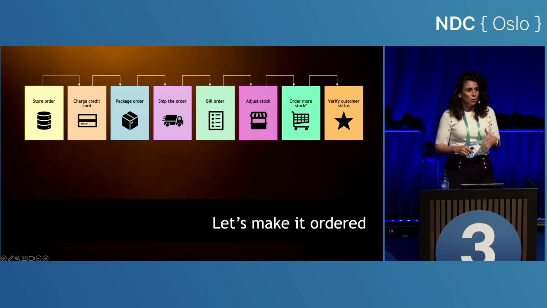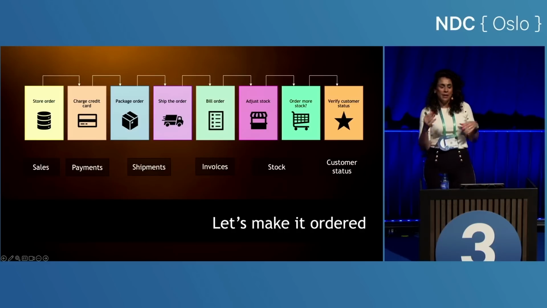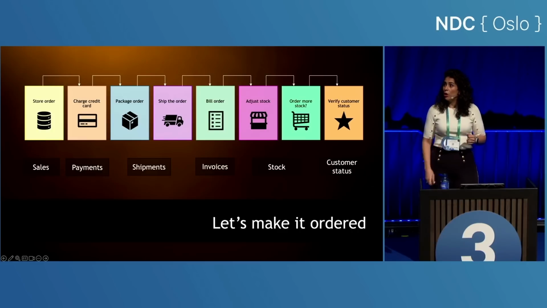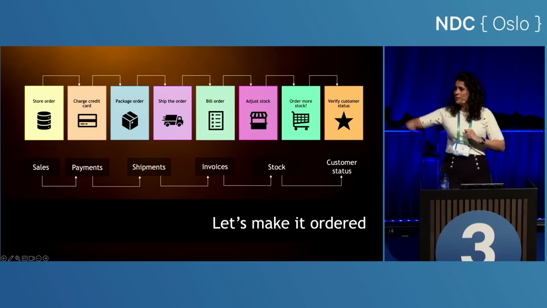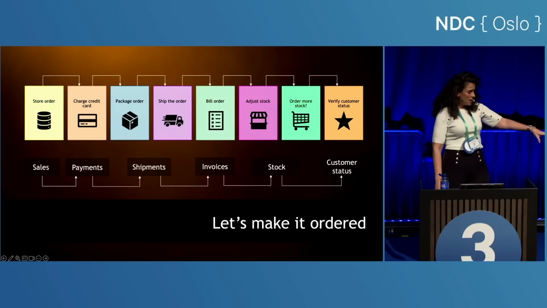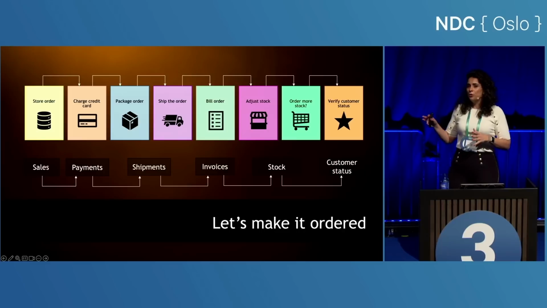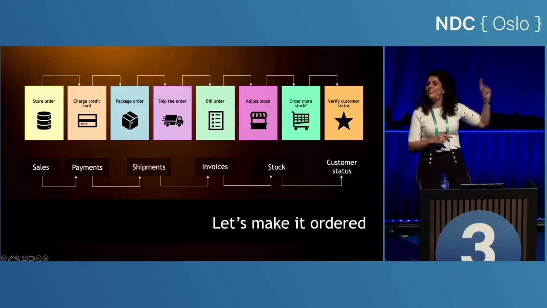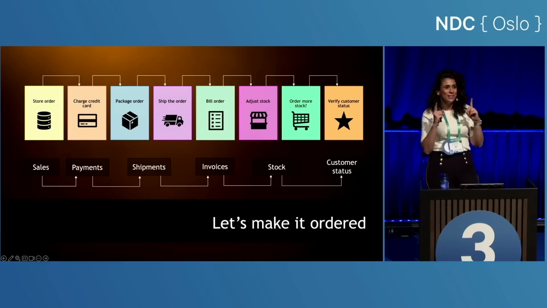And the thing is, also think about the coupling. Because if you pull in the underlying services that are basically taking care of all of those individual steps, they are now coupled together. Because now, sales knows about payments because it kicks off the next message. And payments knows about shipments, and shipments knows about invoicing, and so forth. Oh, and by the way, this is just one of the 15,000 workflows in your massive application. This is how you build that distributed ball of mud, one step at a time.